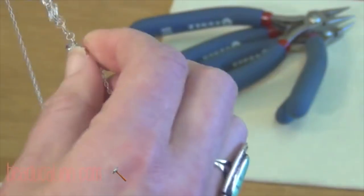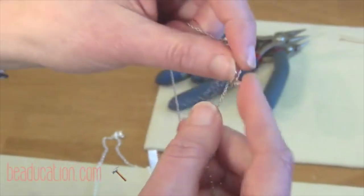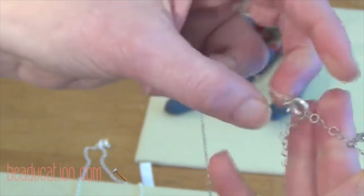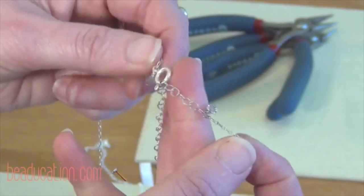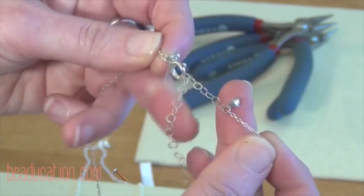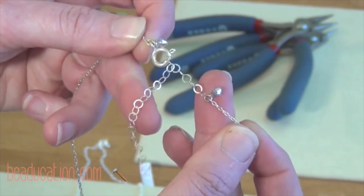Here, the last one I'll show you before I dive right in, is I did it here with the head pin. Look at that. I did the head pin into the clasp. And then here I did the head pin into the longer chain extender. Hold it there for a second.